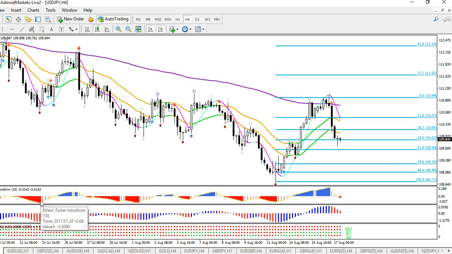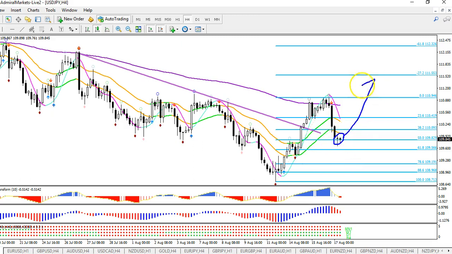Dollar yen basically is showing a good bullish momentum. It has broken above this resistance trend line, as you can see. So it looks like a break and pullback. Now the pullback is quite strong with strong bearish candles. So we've got to be careful with that. But I think there is still a good chance that this could be a pullback from our upside. However, due to the strong momentum, I think it will go in 3 waves. So I think that this could be an ABC and then a bounce again.